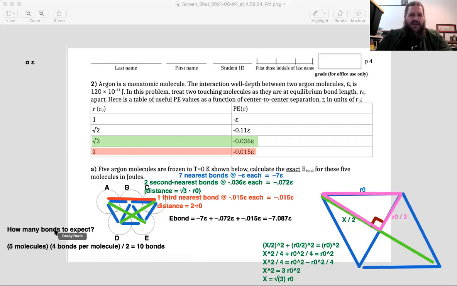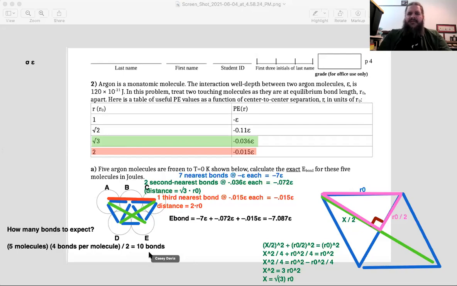If you calculate using this sort of handshake approach, number of molecules times number of bonds per molecule, which should be 1 less than the number of molecules, divided by 2 to eliminate double counting, that tells you the total number of bonds of any type. And then once you list out the bonds, if you're looking for all the bonds, total those up. 7 plus 2 more plus 1 more is 10. So at that point, we can be certain that we really do have all of them. There are no more hidden bonds that we missed. So this can be a useful combinatoric approach to make sure you really have all of them.